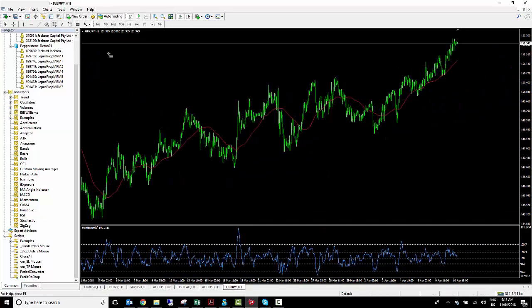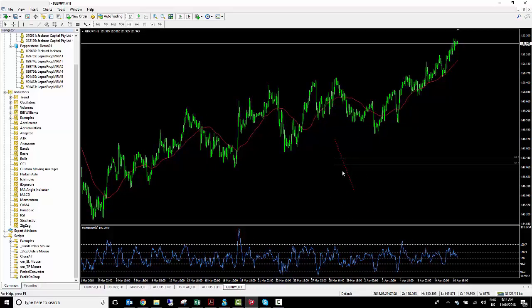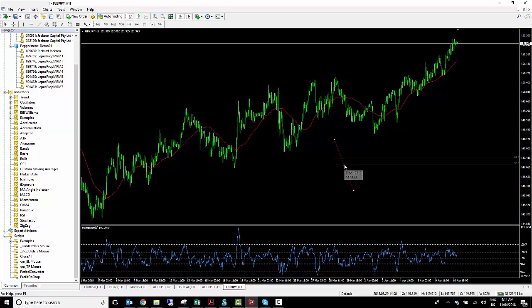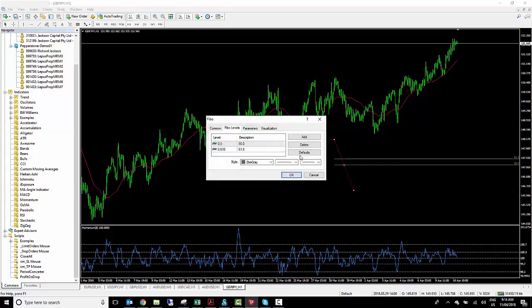Let's also look at how we've set up the Fibonacci. Firstly, our Fibonacci, I've got it already set up. Yours will probably be a pretty disgusting yellow color. If you just double click on the line, you can see those little squares pop up. That means you can shift it around. If that's now locked to the screen, there's no little squares. If we right click on the top of it, go to Fibo Properties, then we can add in our different levels.